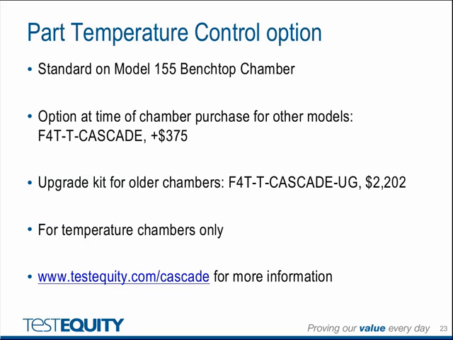Our new Model 155 benchtop chamber includes the F4T and Cascade Control as a standard feature. The F4T touchscreen controller without Cascade Control is a no-charge choice instead of the original F4 controller with arrow keys on all other temperature chambers. Adding Cascade Control to the F4T is a $375 option when purchased with the chamber.